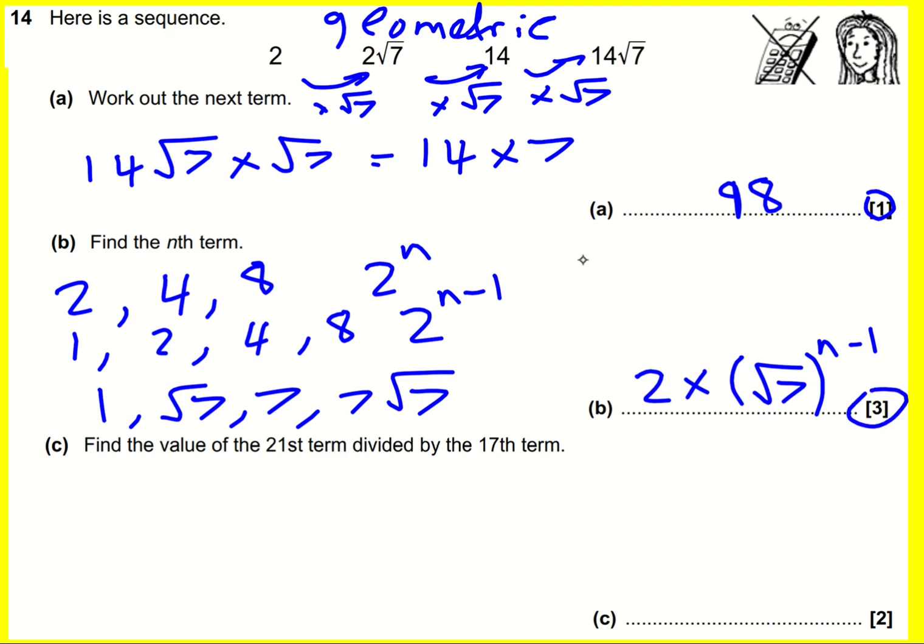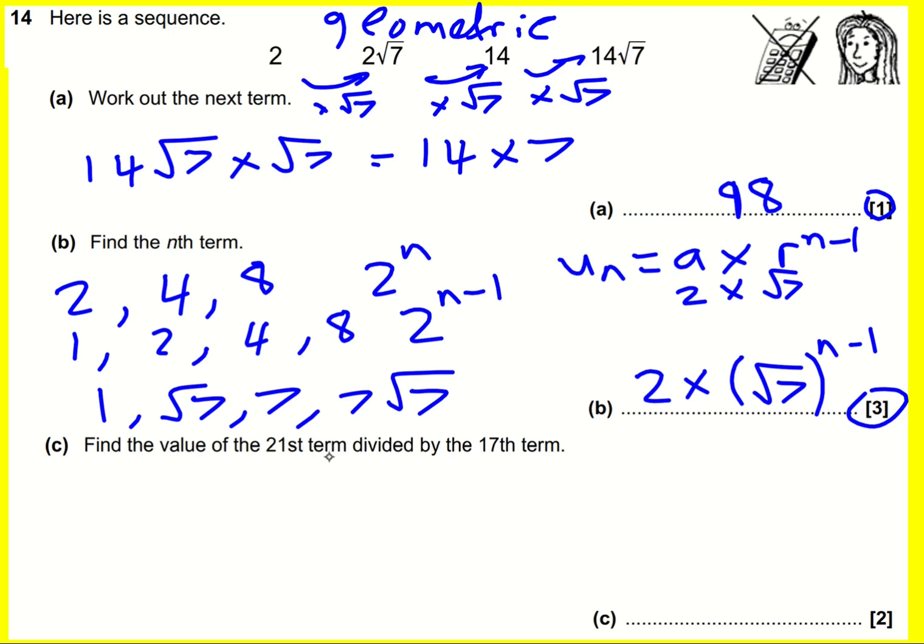That is the answer. There is a formula for this kind of sequence: u_n, that's the nth term, is the first term times the common ratio, as we call it, to the power of n minus 1. That will always work, in fact. I've done that quite quickly, but a, in this case, is 2, and r is the common ratio, root 7. It does work, and it will always work for a geometric sequence.